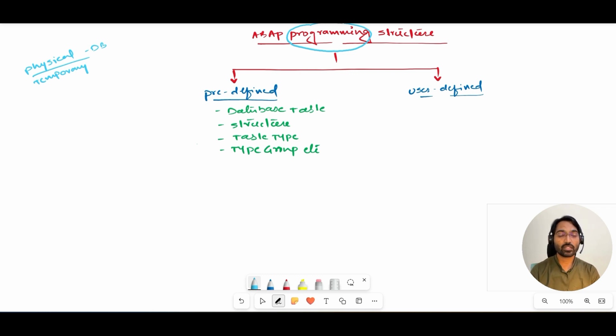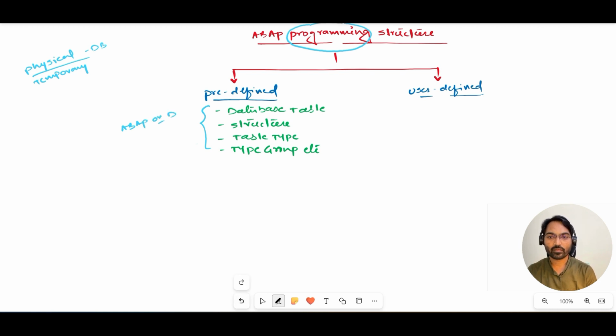But some objects which you need to store physically inside the database are part of predefined. You can also create such kinds of objects. For that, SAP has provided a different application, which we can call the ABAP dictionary, or we can say data dictionary. And the transaction code for this application is SE11. This is the transaction code.